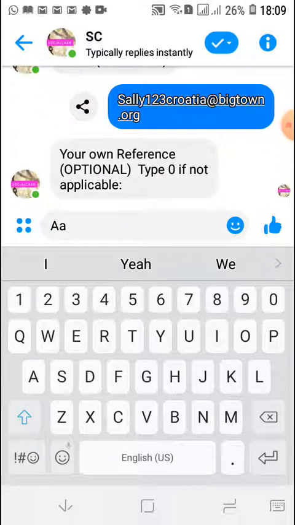All this information is going to be yours and the recipient's data. Your own reference means any type of note or information that the bank might read. Certain countries need this, some places don't. But your own reference is like your own note to the bank or to yourself regarding this information.